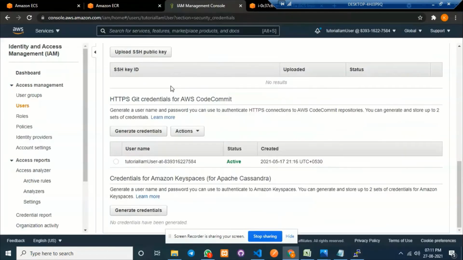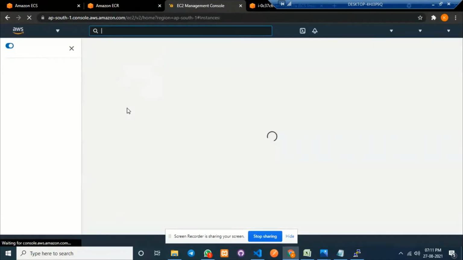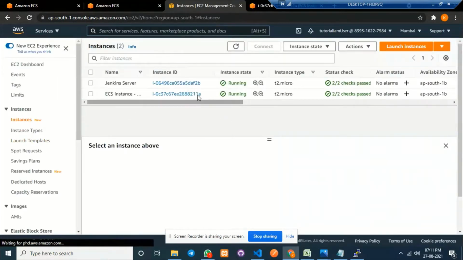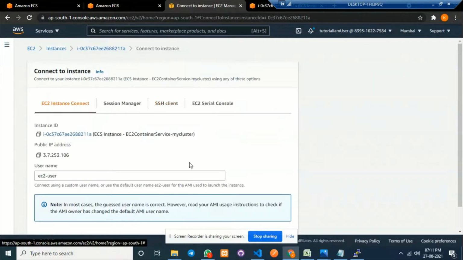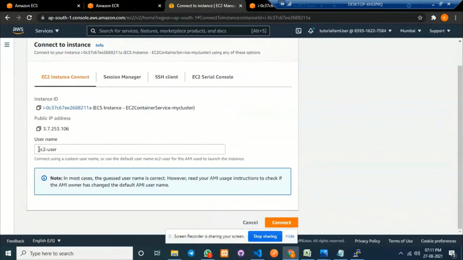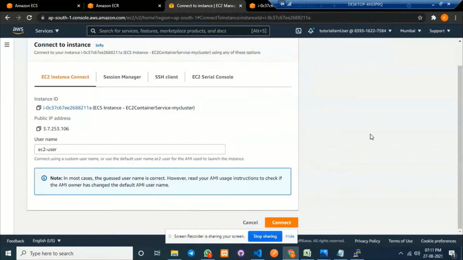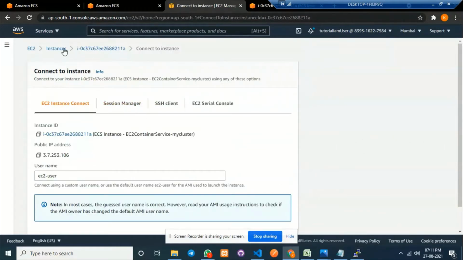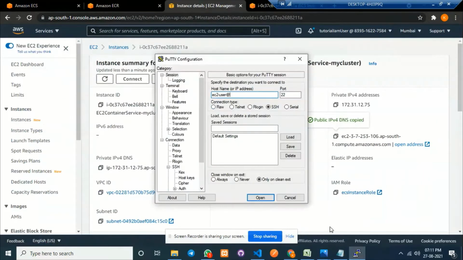Now let's go to our EC2 instance. The username is ec2-user. Let's give the same here, ec2-user, and we need to specify our public IP. Our public IP is this one, so we can copy and paste it here.